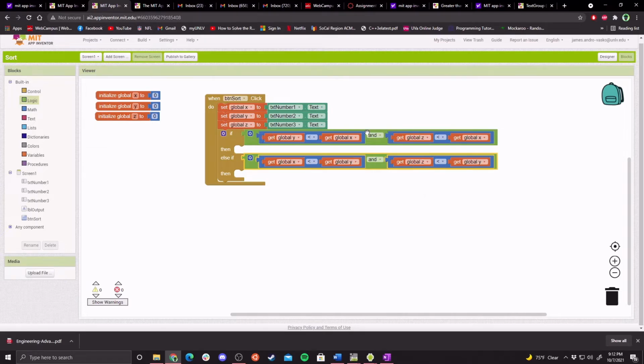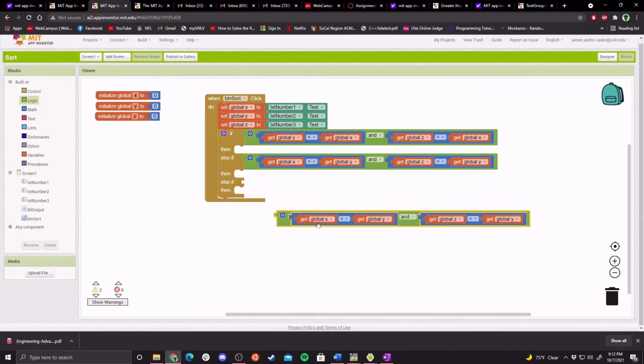So we try this sort of tier method. You first check this. If this is all true, we'll run the blocks in here. Else, we're going to try this. Else if, try this one over here. Then we'll do one more of these. I'm going to select another else if. I'm going to duplicate this block, and I'm going to check for Z now.